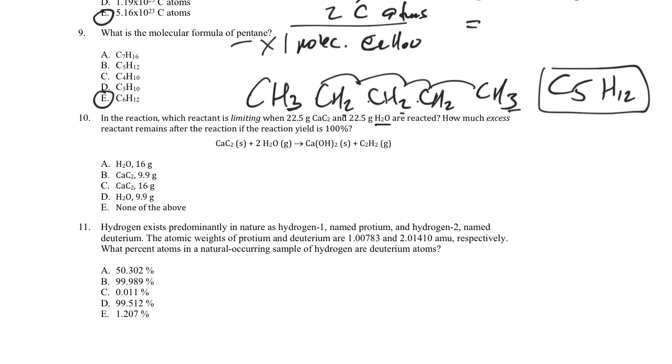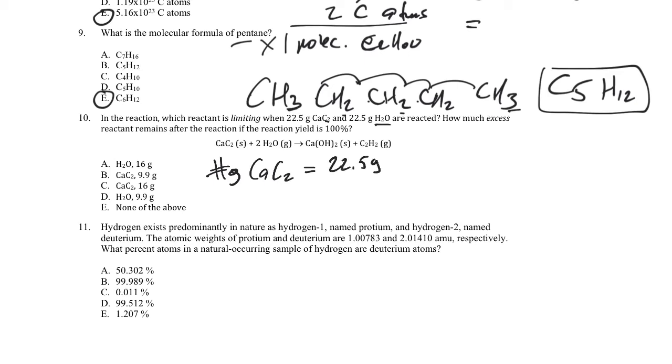How much of the excess reactant remains after the reaction if the yield is 100%? Okay, so we could move to a BCA chart, but again, with a BCA chart I'd have to calculate the moles and so on. I'm probably going to use dimensional analysis on this step and just pick one of the reactants out and figure out how much of the other I need to react with it. And if I'm lucky, I can answer the question with one calculation. If I don't choose correctly, I just need to run these numbers a second time.